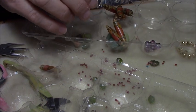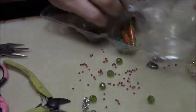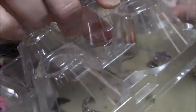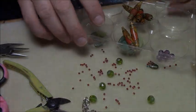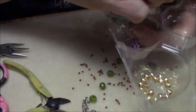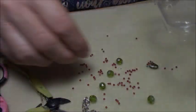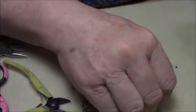So if you have one of the egg cartons I had, which I think I got at Aldi's, I'm not sure, basically there were 3 of these that folded. Well, this one, you can see from the top, has ridges that are open to the one next to them. So these are no good. Those aren't even worth keeping for anything. These are deeper, and these have a deep hole that you can store quite a few pieces in. So now I can put the green beads in one. And you can put them in any way that works best for you. If you want the leaves in one.